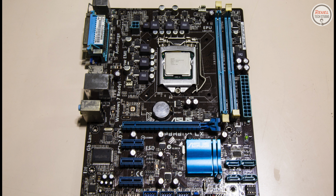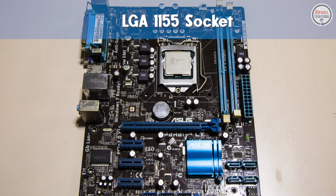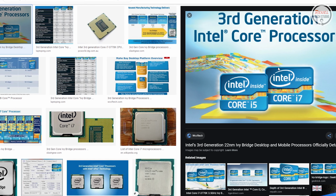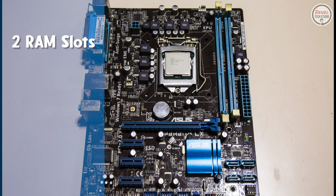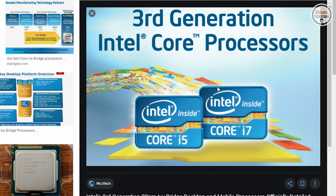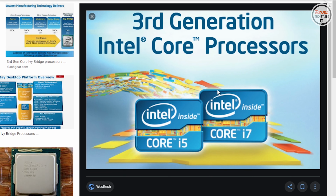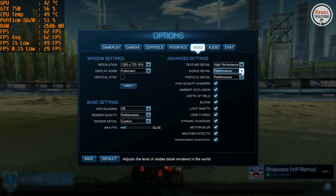The motherboard of this system is the Asus P8H61-M LX, which has a 1155 socket and is compatible with second and third generation Intel Core i series processors. This motherboard has 2 RAM slots that can support up to 1033 MHz DDR3 RAM and integrated graphics that can support up to 2048 by 1536 at 75Hz resolution. It seems that we can upgrade this PC to a 3rd generation Intel processor that's still good for gaming. Well, not today. My goal for this build is not to cost a lot and to be able to game at 720p resolution.